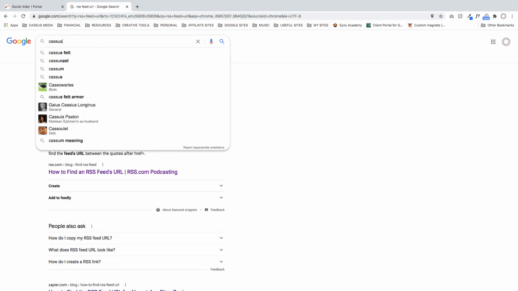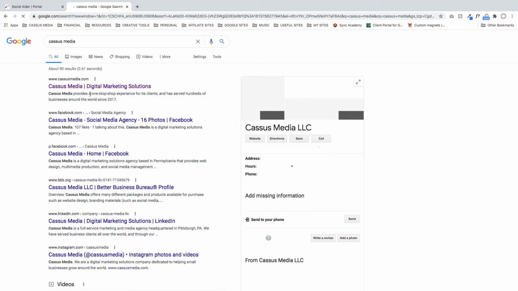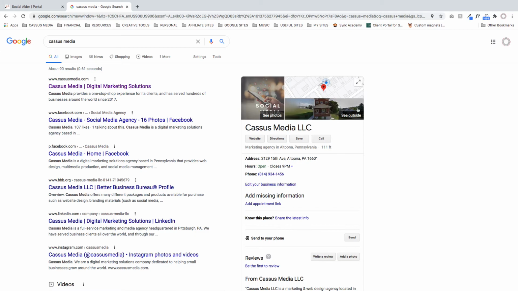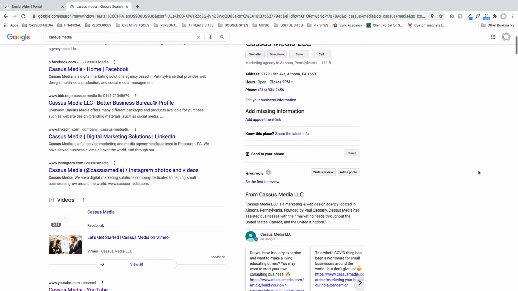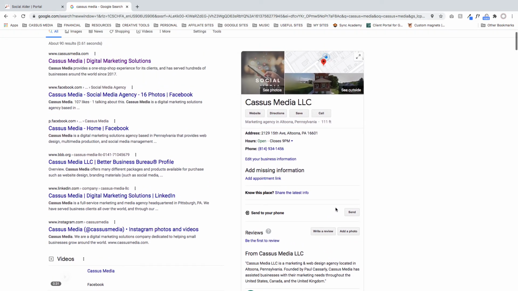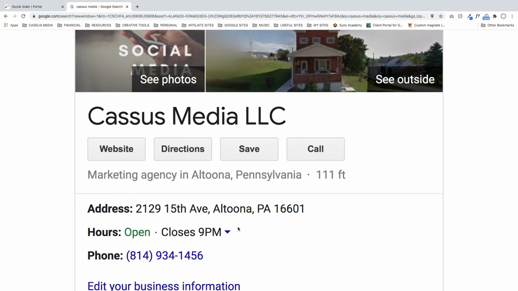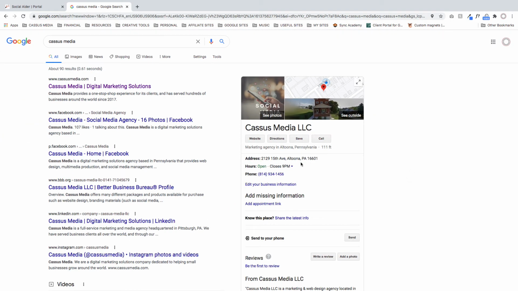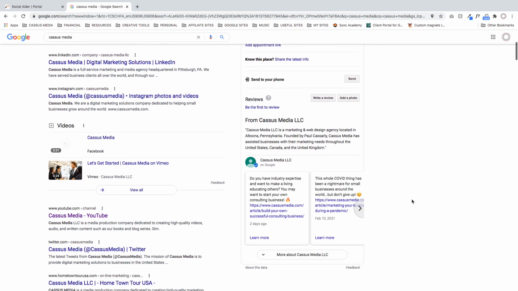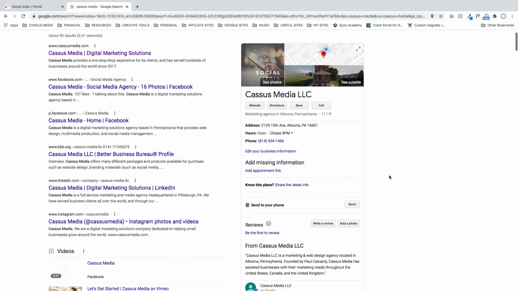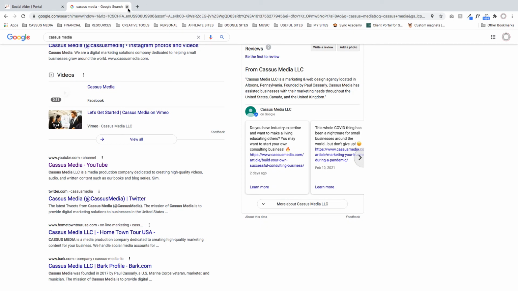Google My Business. Make sure you actually get a Google My Business account. It helps you pop up in here. So that's my phone number. You can give me a call if you want. My address, living with my dad, you know, hashtag single life. So you can actually create posts in Google My Business and everything else.